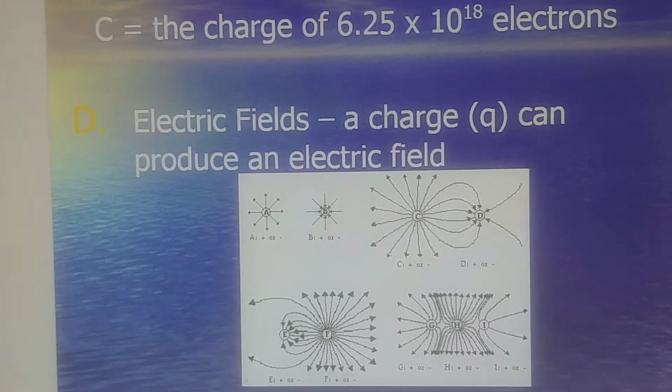Now remember, the whole idea is hopefully you got done with that worksheet on lightning or the little video, and you're moving electrons. What they came up with a long time ago is the idea that 1 coulomb, a measurement of charge, is what we've been talking about. It's that many, 6.25 times 10 to the 18th electrons. So that is a measurement of coulombs. Electrons don't have much charge, so it takes a lot of them to make up 1 coulomb.